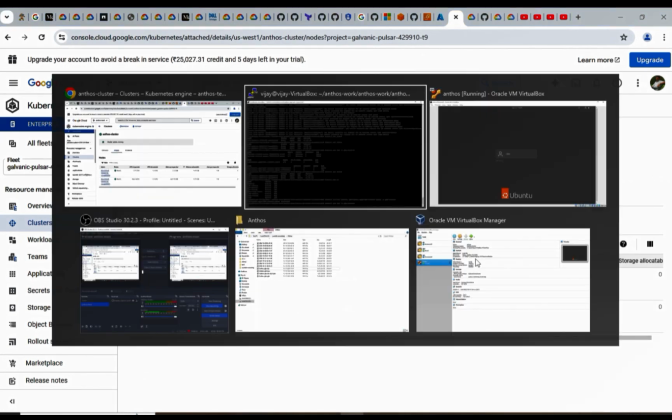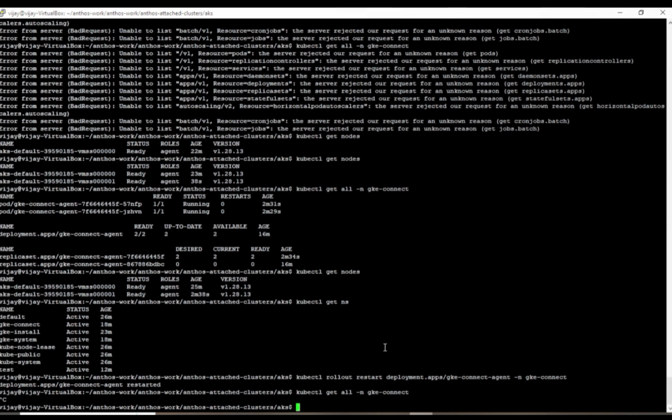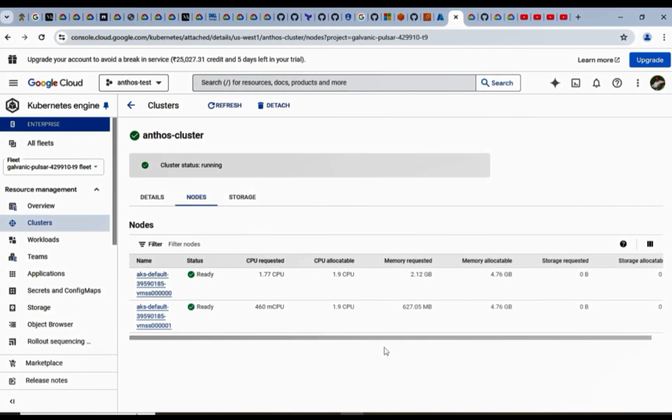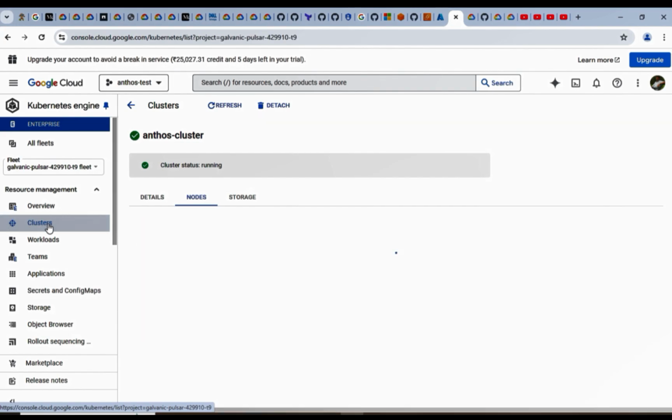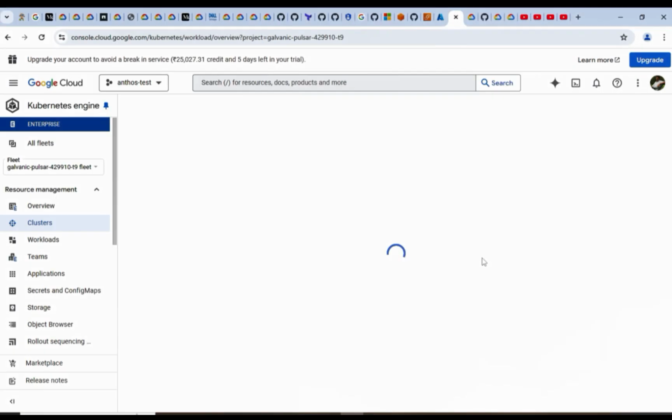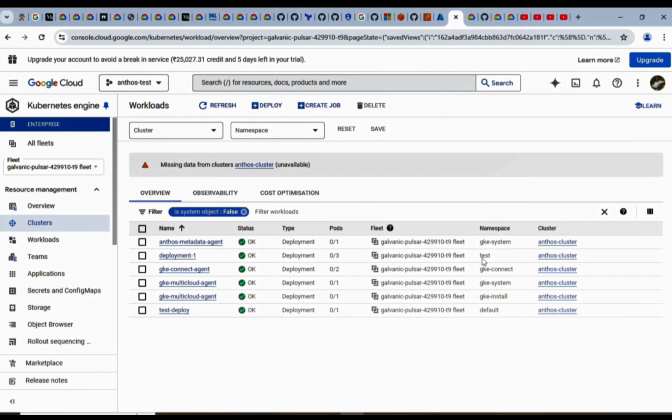It's purely the GKE connect agent issue, because that's your heartbeat, I can say, a main door between these two. So now you go to workload. Let's see if we are able to. Yeah, it's a resource crunch issue. Mainly it's a resource crunch issue.